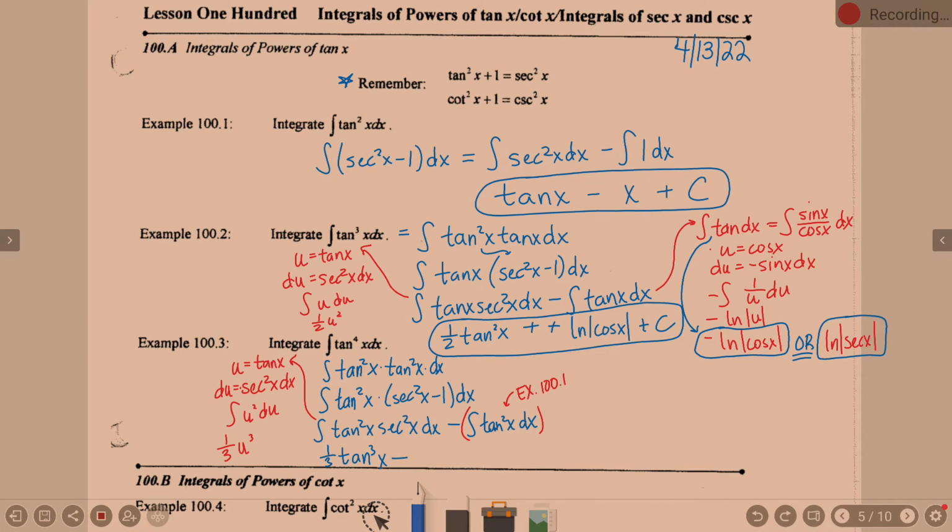So now, it's going to be minus, if you look up here, the quantity tangent x minus x. If we're subtracting that, then we're going to say minus tangent x plus x, because we're subtracting the amount from example 1. And did you say what I think you said? Still. And plus c. Yeah, you had a free reminder of the plus c up there because example 1 showed the plus c.